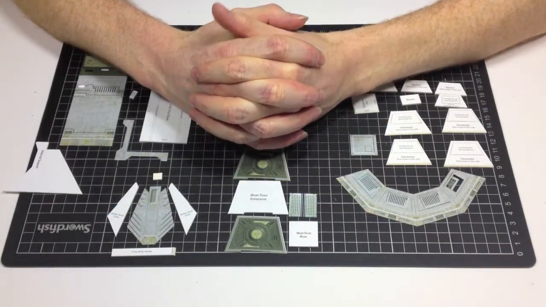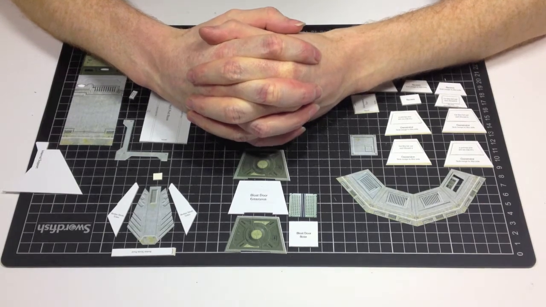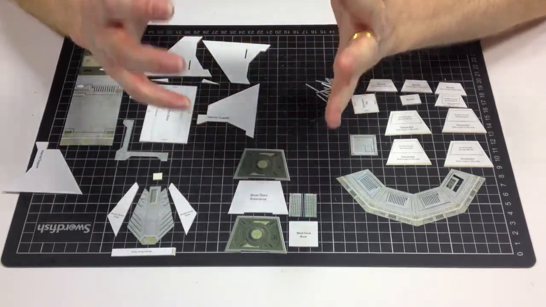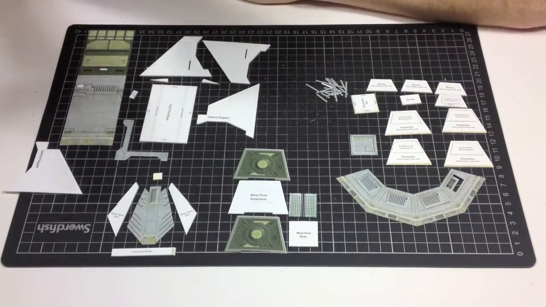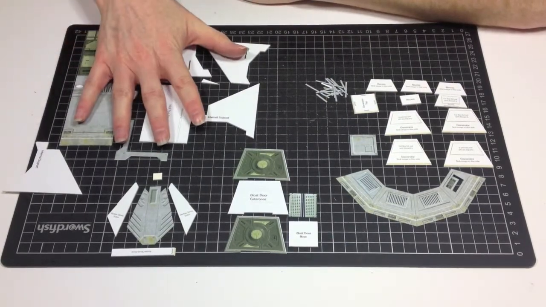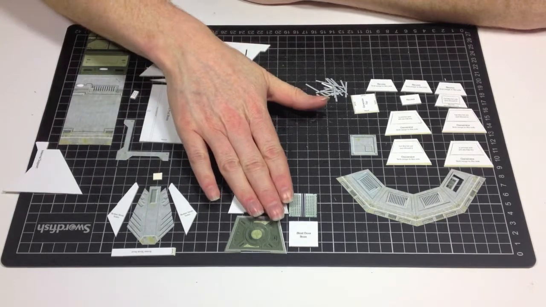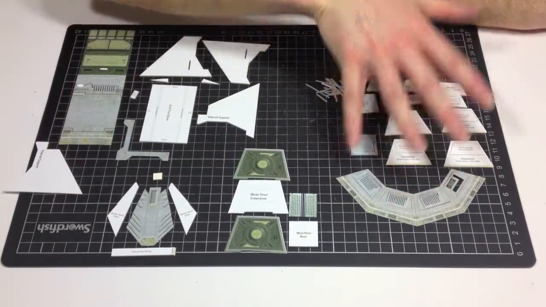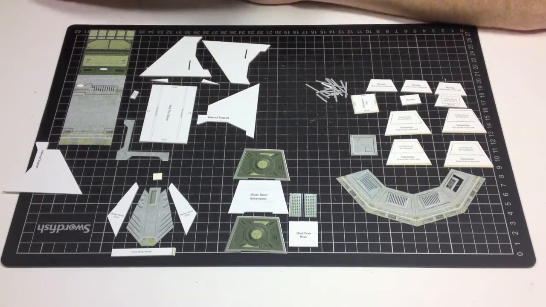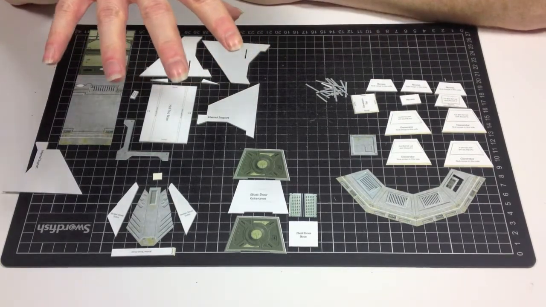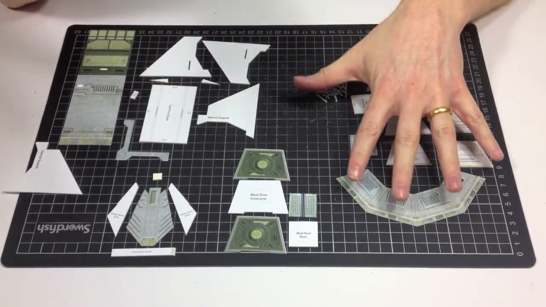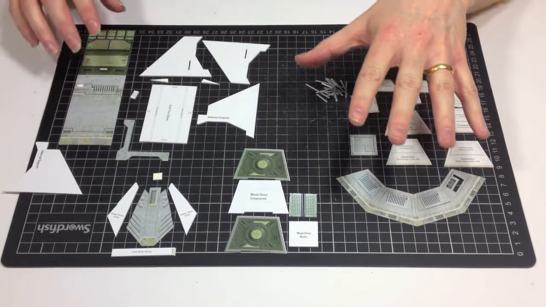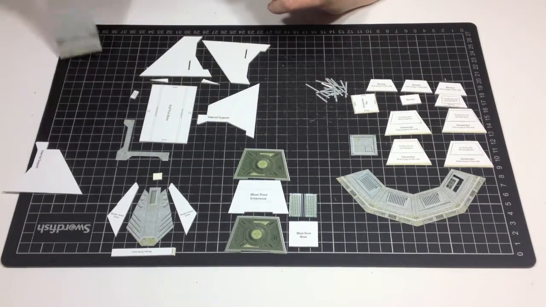Hi, welcome to the Battle Systems tutorial video for the Bunker Set Extra Components. Basically what we're going to be covering is the half pod, the blast door, the external strut for the bunker, and also the generator unit here as well.